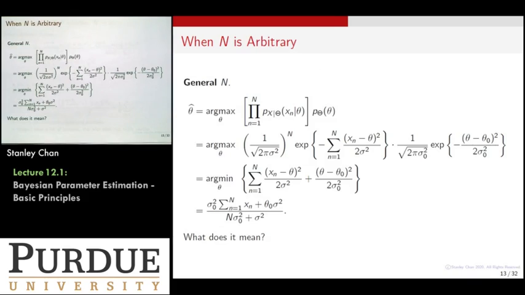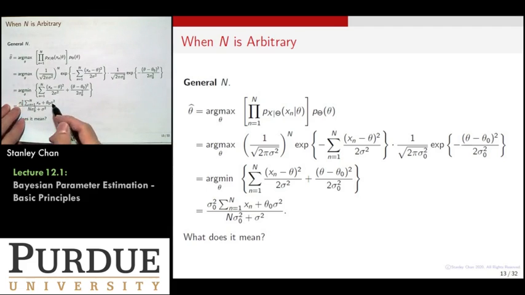Now we can ask the next question: what if you have a really large n? What will happen? We can follow the exact same procedure. Then the maximization becomes this. Now you have a summation of all these quadratic terms. You solve this problem by taking the derivative and setting it to 0, which I'm skipping here. You can get to this form. It's a little bit complicated, but indeed it's in the same form as before. Now, how do we interpret this result?